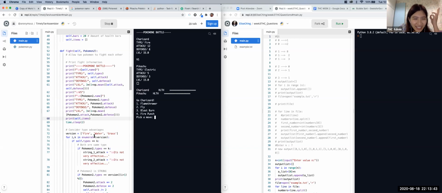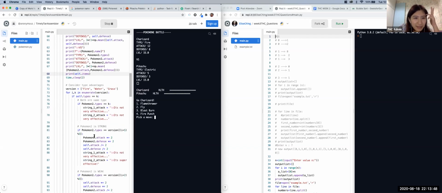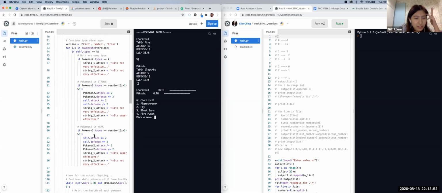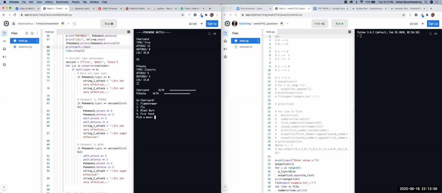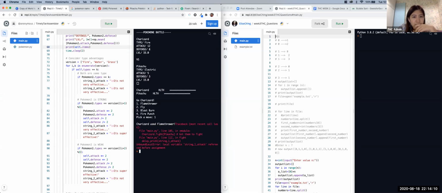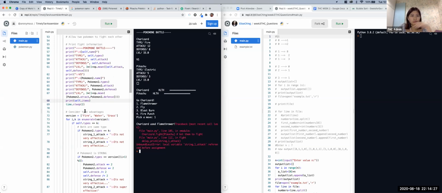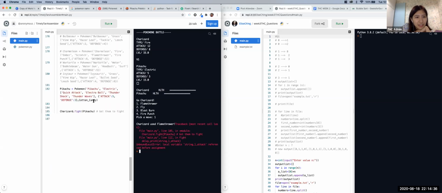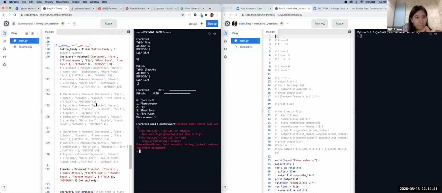Oh wait, can you go down? Let me just see. It's not printing yet. Can go to Charizard. Oh, sorry, I mean Pikachu. Right now it's Charizard then, right? So maybe I should just pick a move for Charizard and see whether Pikachu has. Did they print string reference before? Yeah, this is where I'm stuck now because I don't know how to put the... Let me see. Can I see the code for the Charizard part as well as the Pikachu part so I can just check? Pikachu has cotton candy.